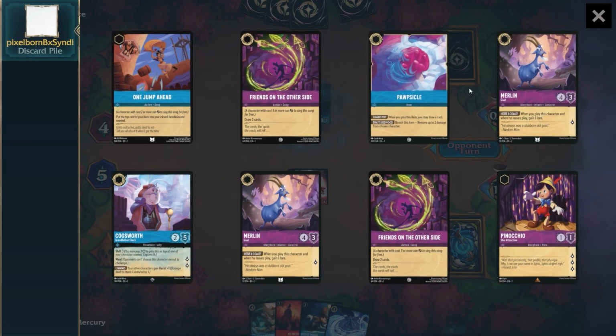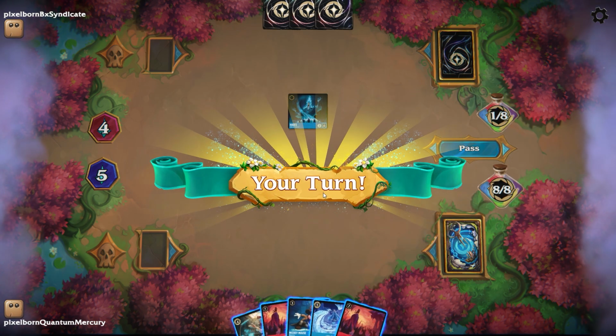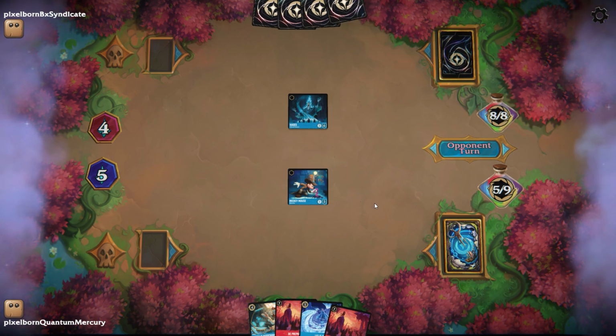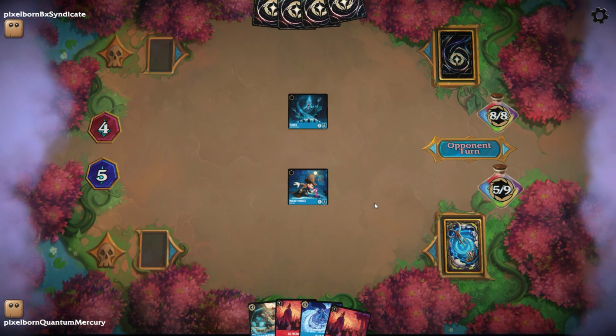The difference is, obviously, the Pinocchio doesn't do anything except quest, whereas the Ursula draws a card and makes me lose a lore, and it quests for 3 as well. So you can pick your poison there, but the Pinocchio is definitely a big threat, just like the Ursula would be. But Ursula is obviously a 7 costing card for a reason.